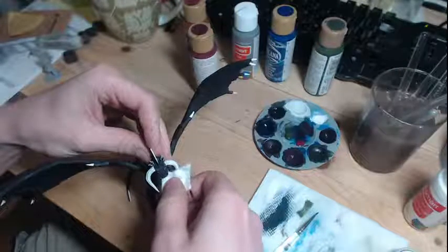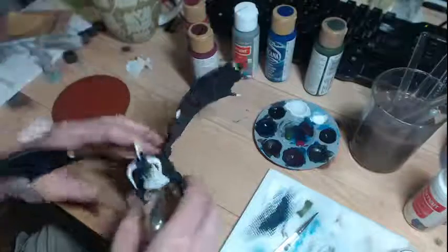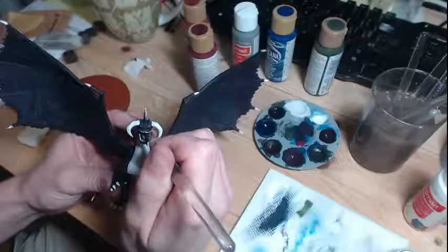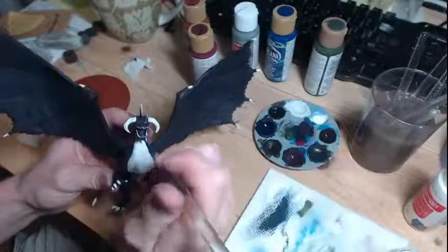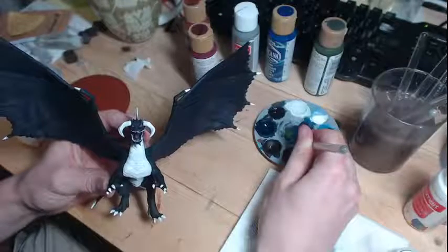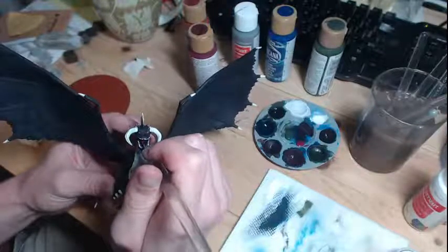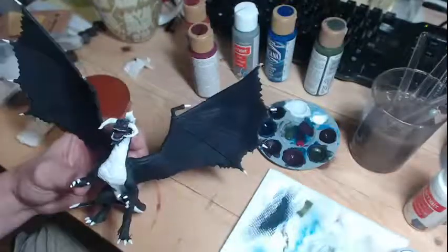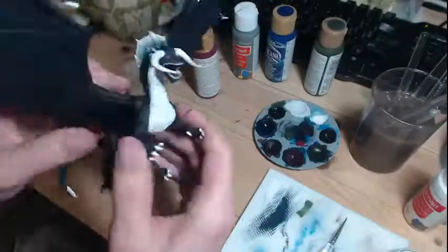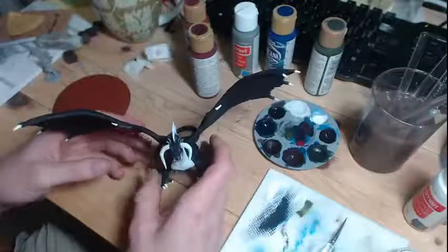Let's try that off. Okay, let's try this again. Yeah, I think I like that a little bit better. Purple matches the rest of the aesthetic. Yeah, horns like white bone. Exactly. Same as the claws. There we go. I think he's just about done. I'm liking him. So, that's a little bit tacky. That's fine. We're just gonna let that dry a little bit longer.